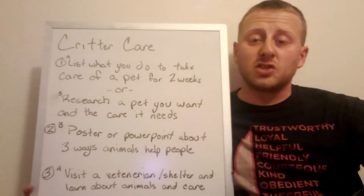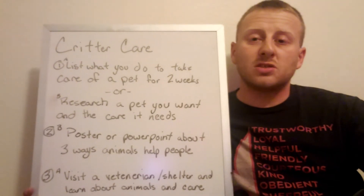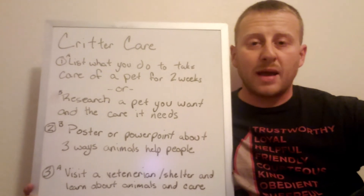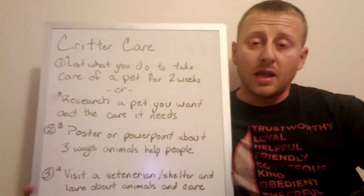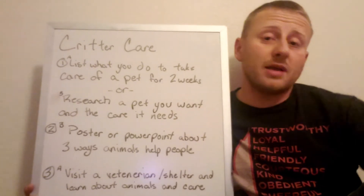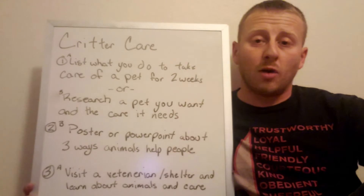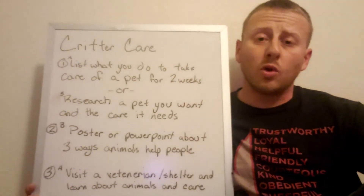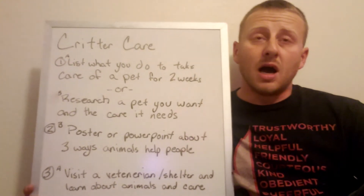In my house, I have a wife, Miss Libby — you guys have met her. She's epileptic, which means she has seizures. We have a dog named Duke, our big yellow lab. Duke is a big love bug, but he's also very in tune with Miss Libby. When he thinks something bad might be about to happen, he nudges her, forces her to bed, lays down with her, and keeps her calm and grounded. That's a service animal.